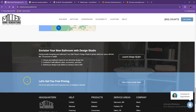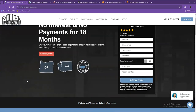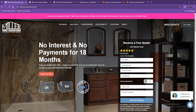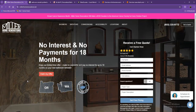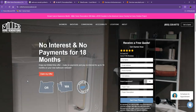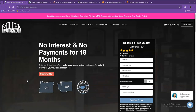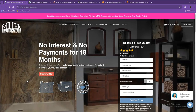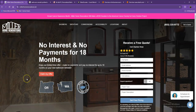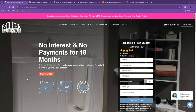So there's actually just a few things we're gonna get over with first to make sure we get you on top of the search list. One thing I can tell right off the bat is that Google loves content. Google actually would like to see a minimum of 1500 words on a homepage. And in addition to this, the more content you'll have, the more you look like an expert in Google's eyes. So of course, if you want to beat out the competition, you'd want to have 1500 words or more.